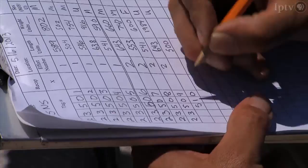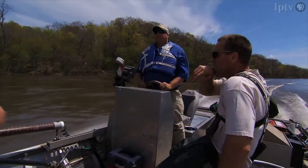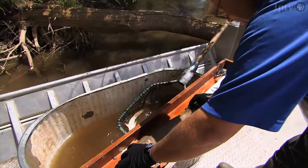When people come across our fish, you know, you've seen we were putting a tag in the pectoral fin, and if they come across one of those tags, there's several things we'd like the anglers to do. First, get the number of that tag. Try to write it down. You see our numbers are 5 digits. It can be hard to remember. So if we can write it down right away, that'd be awesome.